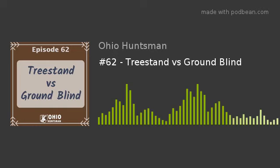Yeah, that's a good tip. So another pro I have for a ground blind, and this one's kind of iffy. I guess where I was going with this is, especially in a hard-sided blind, you can typically open and close the windows relatively quietly, and by closing the windows, you can kind of keep your scent contained a little bit. I guess even in a cloth blind, right? It's not that your scent's not going to get out, but maybe at a slower rate. It feels like it maybe contains your scent a little bit better. I don't have any data to back that up, but just anecdotally, it feels like it maybe contains things a little better. Any other pros before we move on to cons for ground blinds?